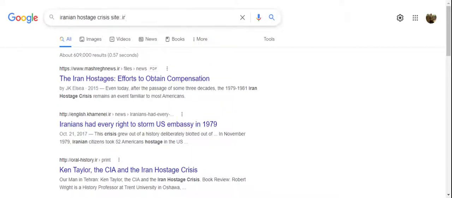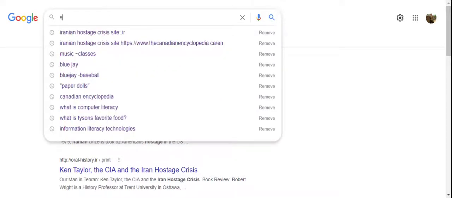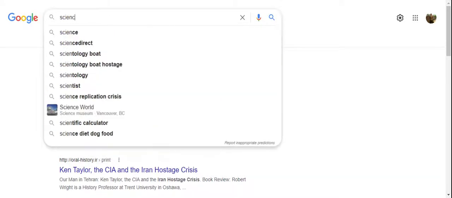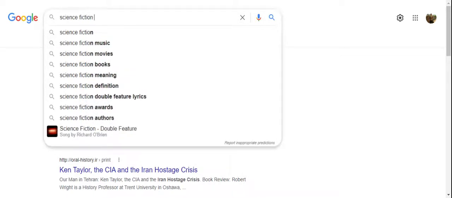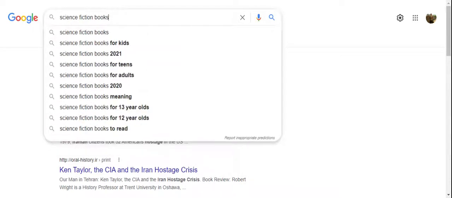My next big one is to use 2 periods for date ranges. So I'm looking for science fiction books. This is a bit broad.